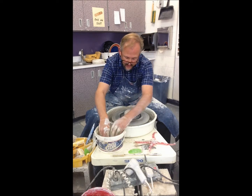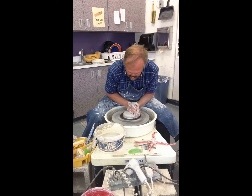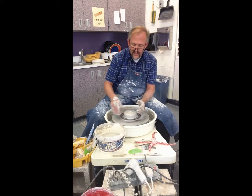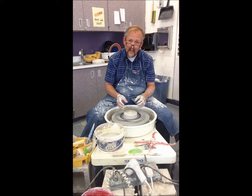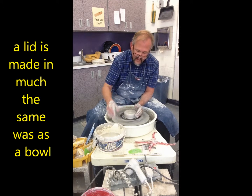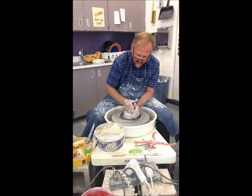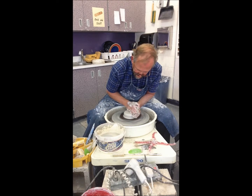Making sure that there aren't any air pockets or anything like that in it. Now, because I've got a lid that I want to be relatively wide, okay, and with a flange, what I want to have to this lid is a slight curvature to it. So basically what I'm going to make here is a bowl. So I'm making a lid upside down. It's going to look like a bowl to start with. But then when I get to the rim, I'm going to leave a flange on that rim so that the flange sits on the inside and there's a little bit of a width of the lid that sits over the rim of the pot.